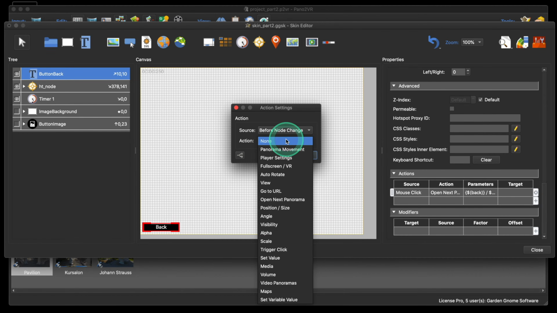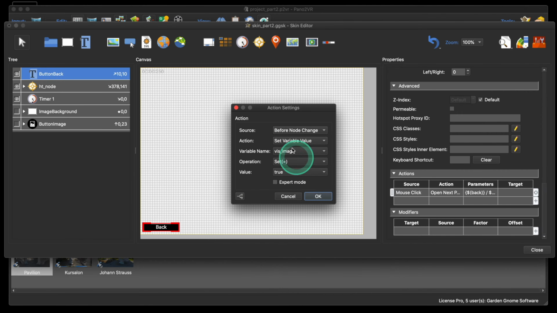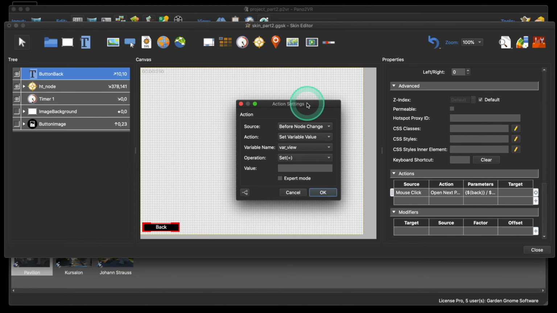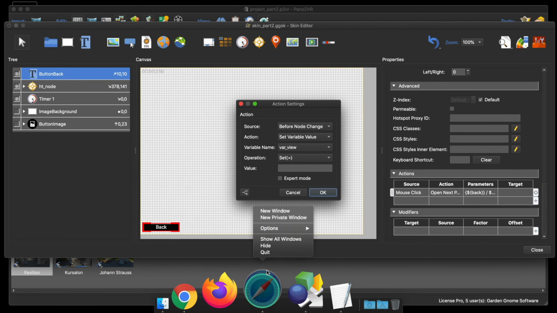We're going to set a variable value, and the variable value is going to be, let's have a look at the image, it's going to be view, and I need to set the value there. Now, what I want to do is capture, as I say, the pan tilt field of view. If you go to our website, let's just do it so you guys are with me on this.